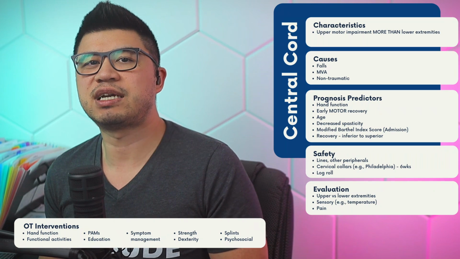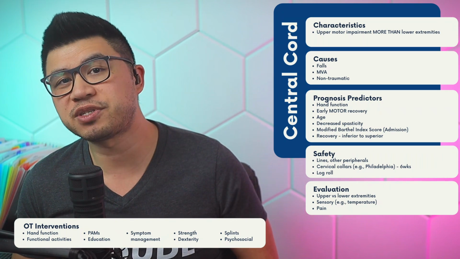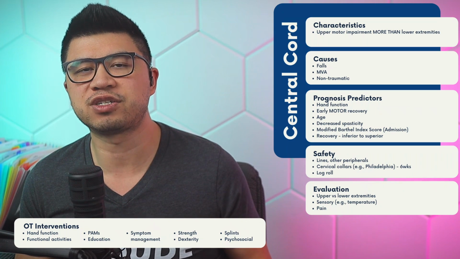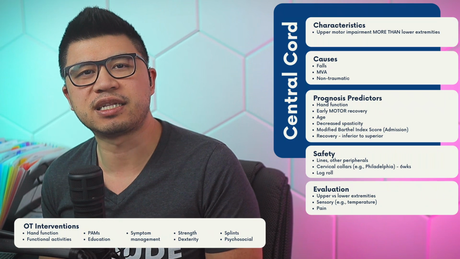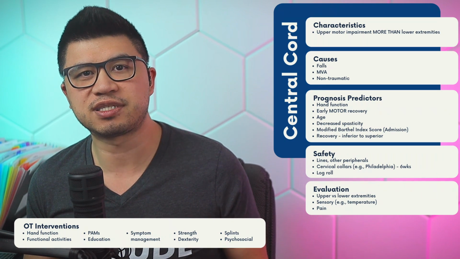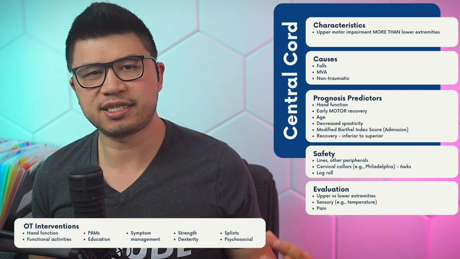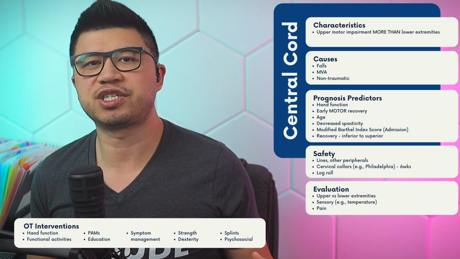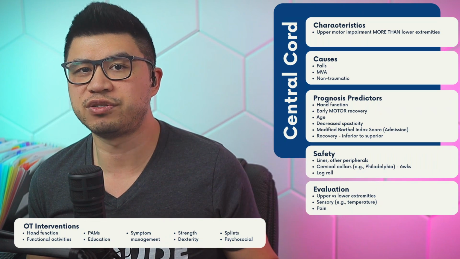In a rigorous study of CCS published in 2005, 81% of patients reported normal bowel function and 86% were able to independently ambulate. However, 59% experienced spasticity. So one thing to remember is that spasticity can be a major barrier to function, and it can exist with the syndrome and many other syndromes that we will go over too, actually.